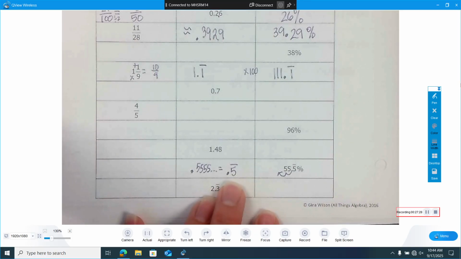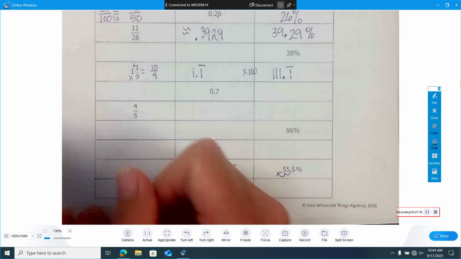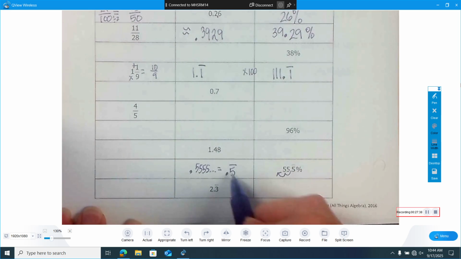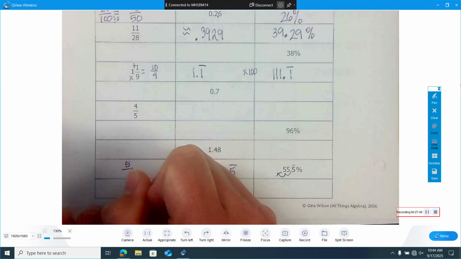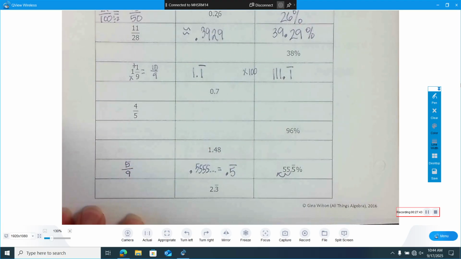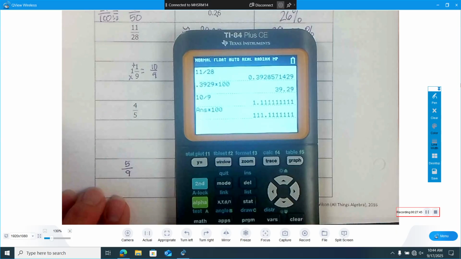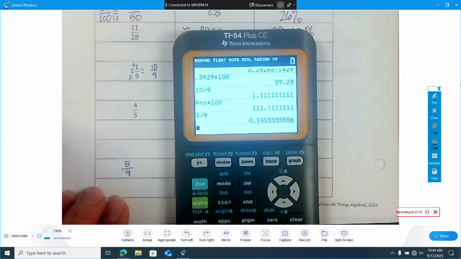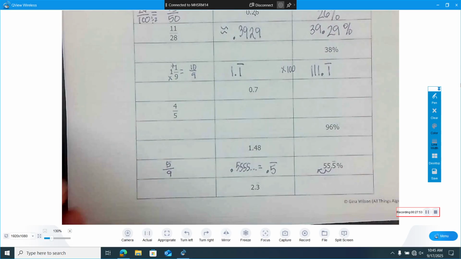All right. Little trick. When you have a repeating decimal, it's over 9. So I have the 5 is repeating. That's the numerator. It's always over 9. Look at that. Let's try it. 5 divided by 9, 0.555555. Interesting, huh? This is fun math tricks.